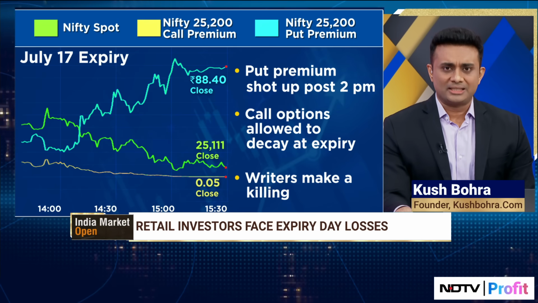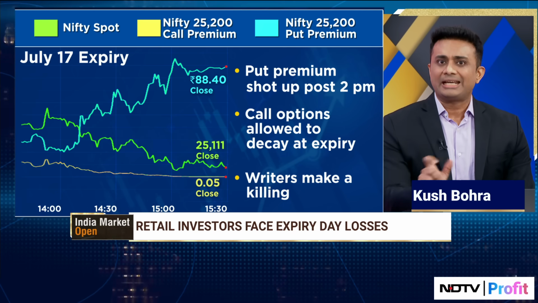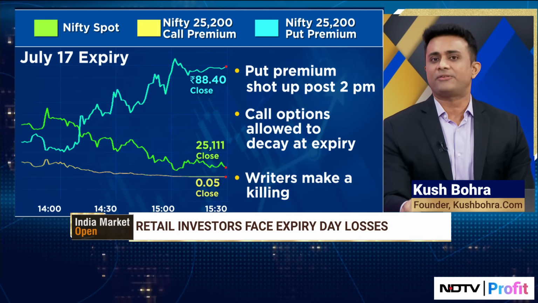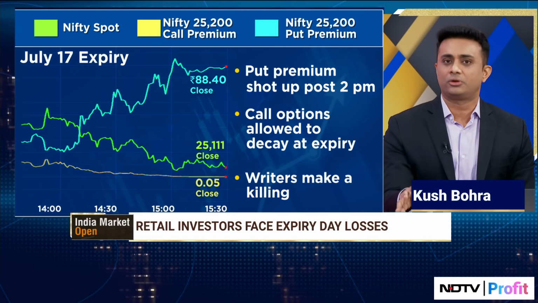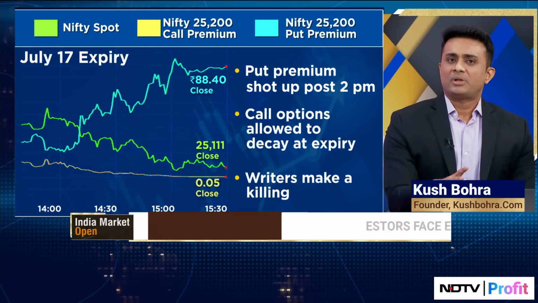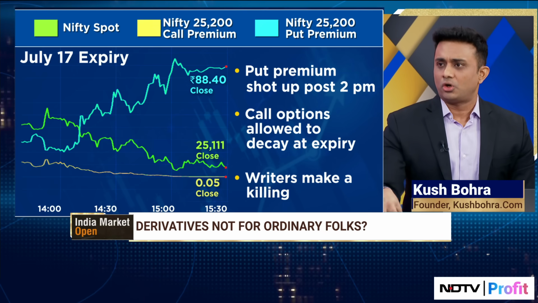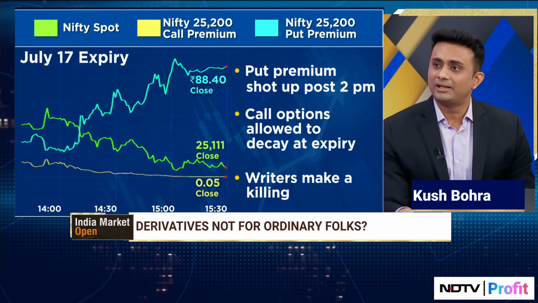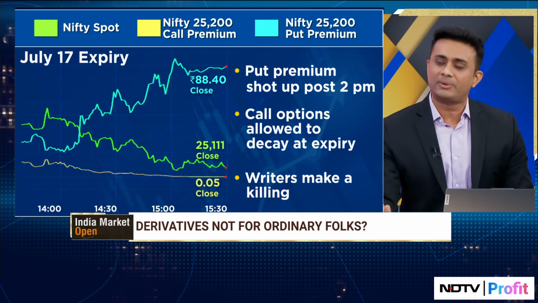Also, one last point on this is that the retail, okay, the rise of the retail trade that we are seeing, this is in derivatives specifically, is the dark effect of the financialization of savings that we've been talking about. We've all discussed how beautiful it is for the mutual funds to have that kind of cash. But just to give you numbers, about 2018 thereabouts, the daily volume on derivatives used to be about 1 lakh crores, correct? That shot up to 400 lakh crores. And at the same time, the retail participation went from 2% to 41%.